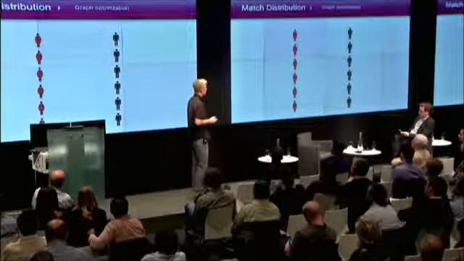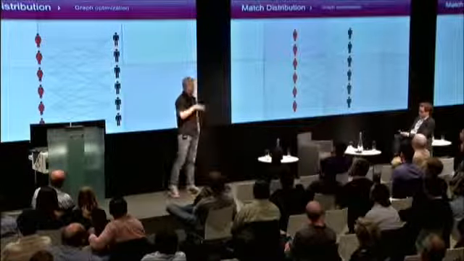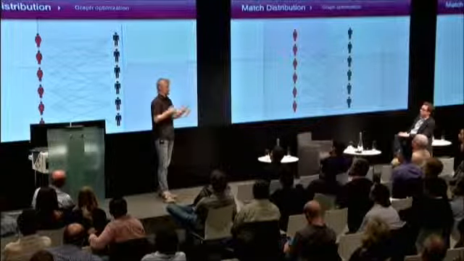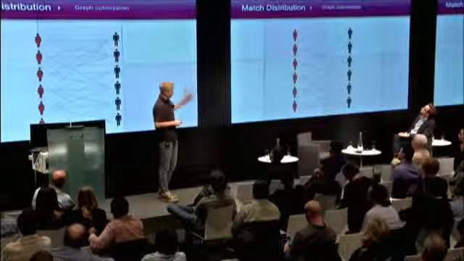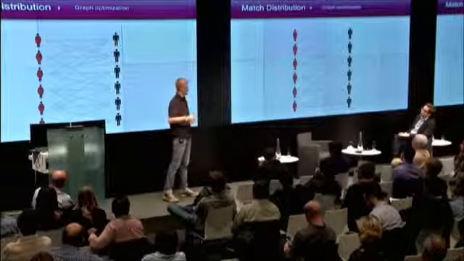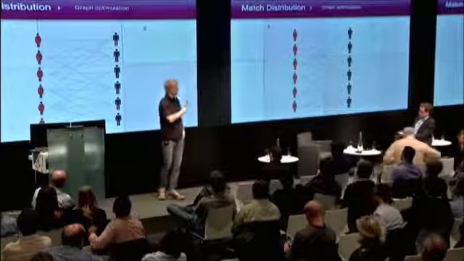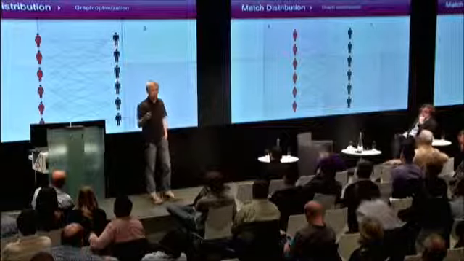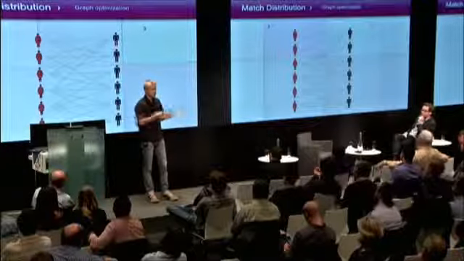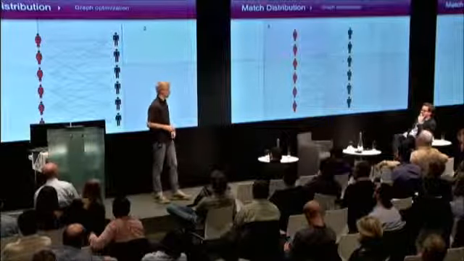So basically, it's a bipartite graph where some of these edges are missing. Some of these edges have been killed by our compatibility system, which says, no, don't introduce these people because there is not a high enough chance that they will be very happy in a marriage. So from the compatibility system, we basically get these edges which are allowed for the system to make. And we also have a set of constraints, right? So let's say for illustration here, that I want to make 2 matches to everybody. I don't want to introduce one person to everyone because they are not going to marry everybody. And if someone gets too many matches, they will be overwhelmed.